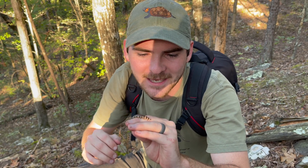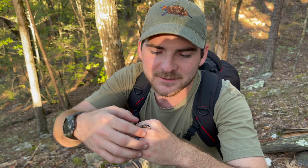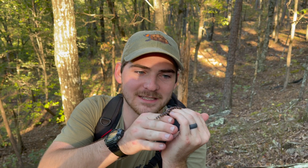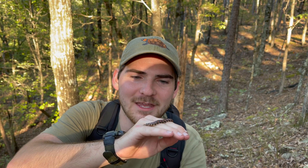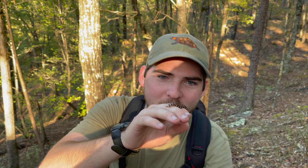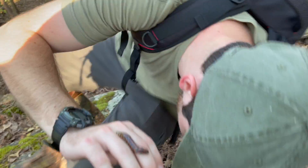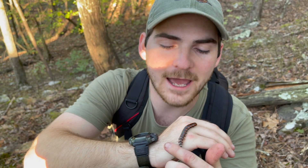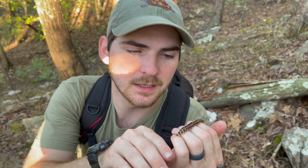Oh, perfect! These are one of my all-time favorite invertebrates in North America, because they're kind of like our own personal trilobite beetles. The males look very firefly-like—they actually develop wings that they will use to look for females. The females are forever trapped in a larval-like state and will look like this pretty much their entire lives. Take a look at those colors. It looks very much like a firefly larva, like Lampyridae, but these are actually in their own family—Phengodidae—after the nominal genus Phengodes.